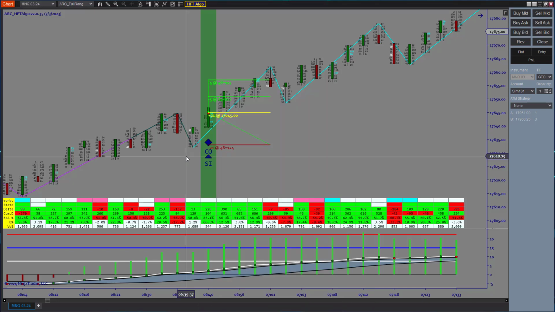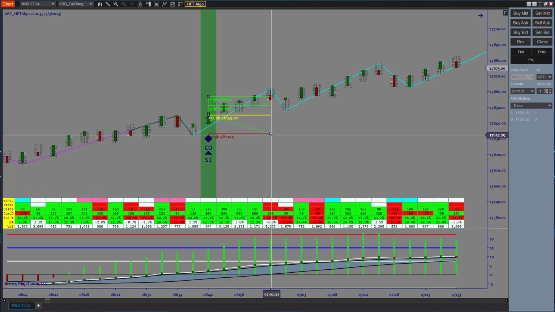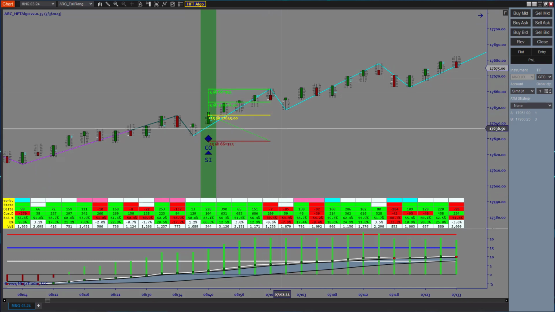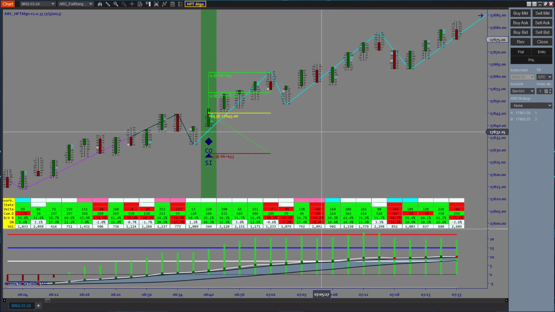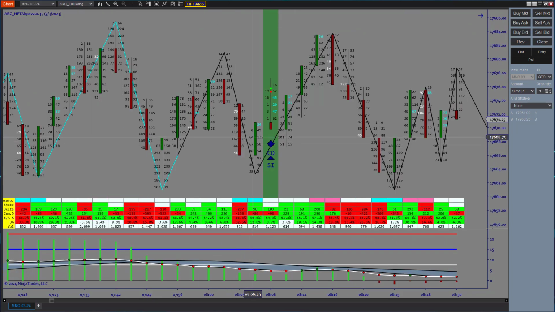Okay, so I'm going to go in here and let's actually just set this. We'll do a 0.5 and a 1-to-1, and I'll set this as default so that we can keep using this. There we go. Cool. So this will help us measure what's the follow through before we get any sort of red. In this case, we went 33 ticks to the upside and no ticks to the downside. Okay, so that's a great opportunity. Let's keep moving. We find the next signal.